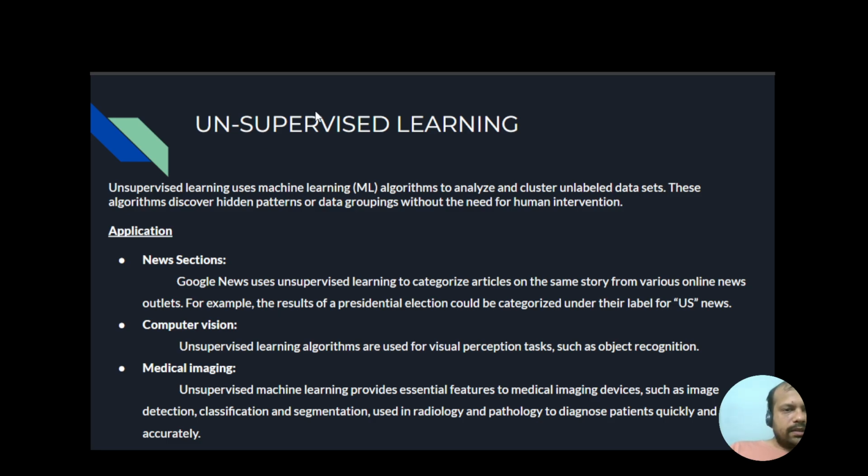Now, unsupervised learning. In supervised learning, what happens is you had your data labeled. Now there might be conditions where you are not able to label your data. One way is that you have your data and you label it. But labeling it will be a difficult task, because you will have billions and billions of records. So you will require compute resources, your memory, your CPUs, your manpower to label it.